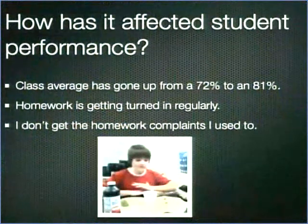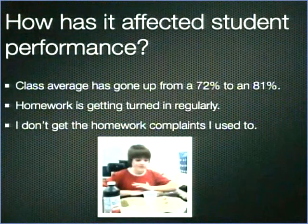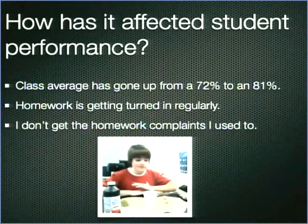As far as my student performance, my math averages went from 72%, which I wasn't real happy with the last few years. You know, C minus, not great in math. And I understand sixth grade was a lot of new concepts, but my math scores have jumped. My class averages in the beginning of this year jumped up to 81%. In the second quarter, it was even higher, I want to say like 85 or 86% as a class average. I haven't had that. So I see it going up constantly.